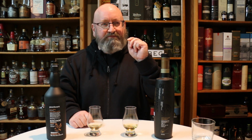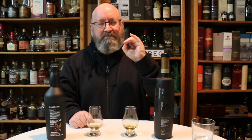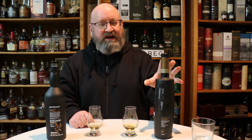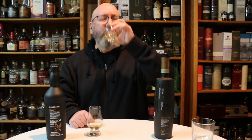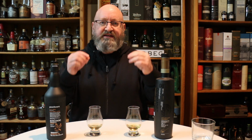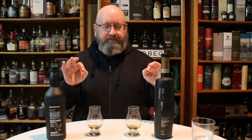And I'm wondering if it could be just psychological, because I know it's from Islay. There is the most minuscule amount of a brandy character coming from the Octomore, but it may be just because I know it's from Islay. Both of these whiskeys have sort of a eucalyptus mint character on the follow through, but it's a minor note.